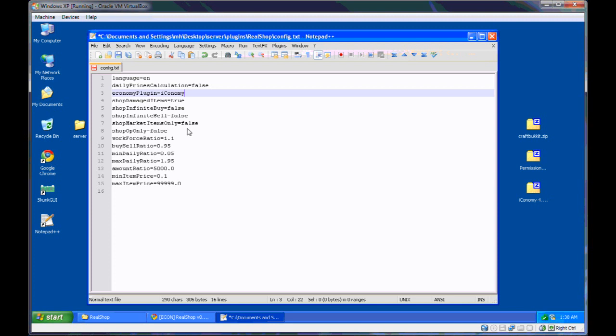And if they're not listed in there, if this was set to true, then you wouldn't be able to sell anything that's not in that file. Allow only ops to shop is set to false. That would be only if you want your operators to use this feature. And there's some other stuff in here that you can read about, but it's really not that important. Most important thing is we come in here and we change this to iConomy.